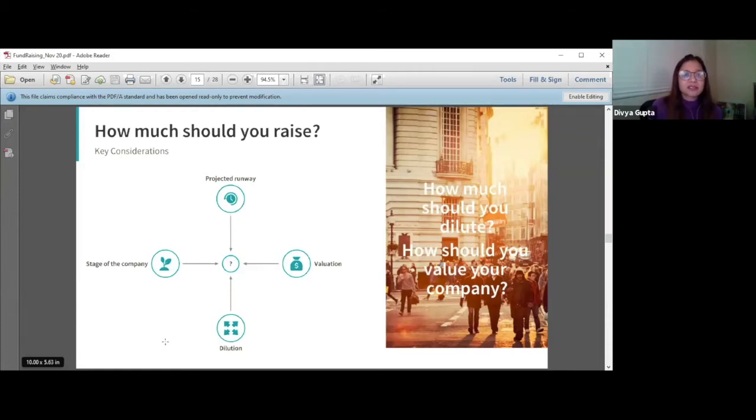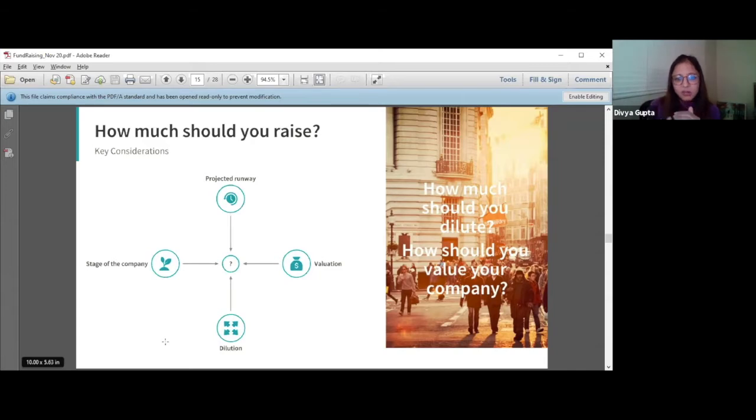Usually a higher valuation is considered great, right? A founder who gets, you know, $2 million in their early stage at a great valuation, say $20 million, is considered good. You did only 10% dilution and you got a decent deal for yourself. However, it is quite dangerous to get overvalued in early stages. And I'll tell you why, because you'll have to go to market again in 2 years. And you will have to show an uptick in your valuation later.